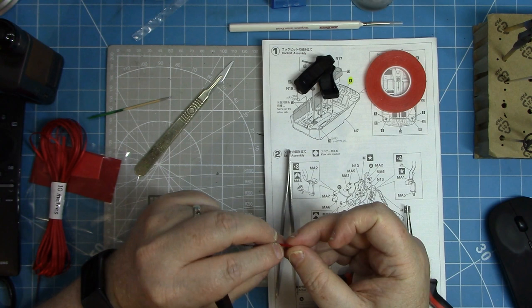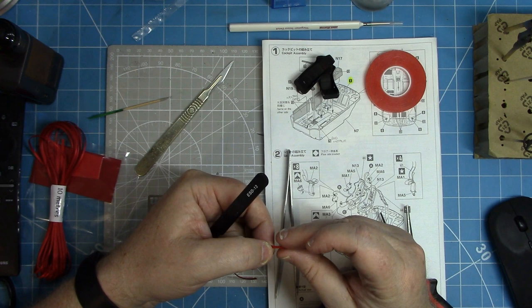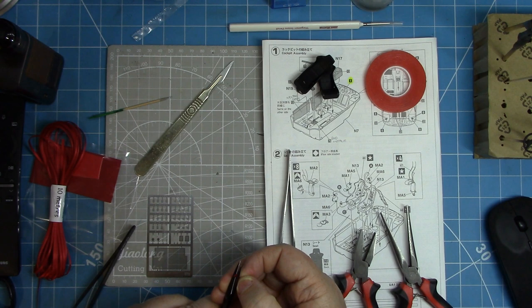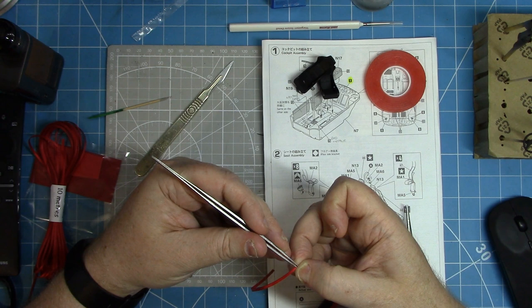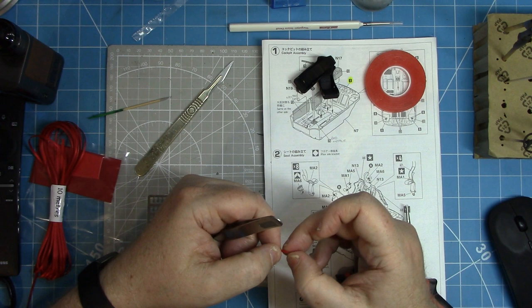And as you can see, I managed to get the first kind of leading edge in through the required edge of the photo etch, but it's not quite gone in properly, so I've removed it, and now I'm just going to trim off the end again, just to trim it to a sharper point once again. Certainly trimming it to a point makes it pass in easily, but because the actual width of the seatbelt material was a little bit too wide for these photo etch buckles, it was quite challenging. So you could get the start of it through, it was just very difficult to get the rest of it through.